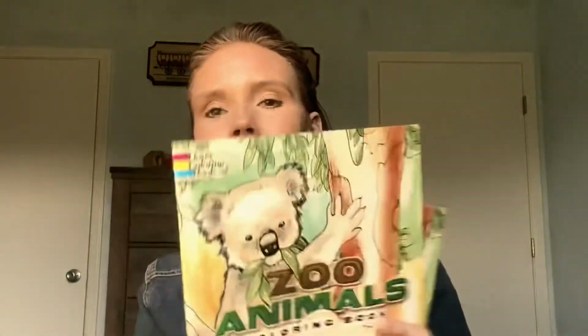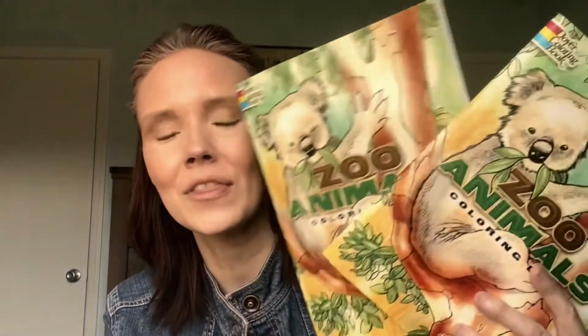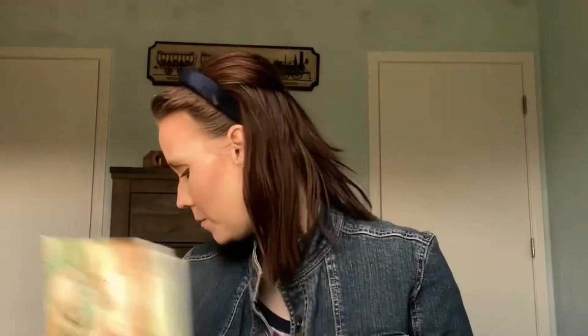A little spoiler, we are doing mammals as one of our science units this year with the Good and the Beautiful, and I felt like this would be a good chance for my 3 kids. I figured that would give us enough pages. I thought about getting them each one, but they usually don't all get colored, so I thought we'd just turn out a piece for whoever wants it, and that'll go good with our mammals.